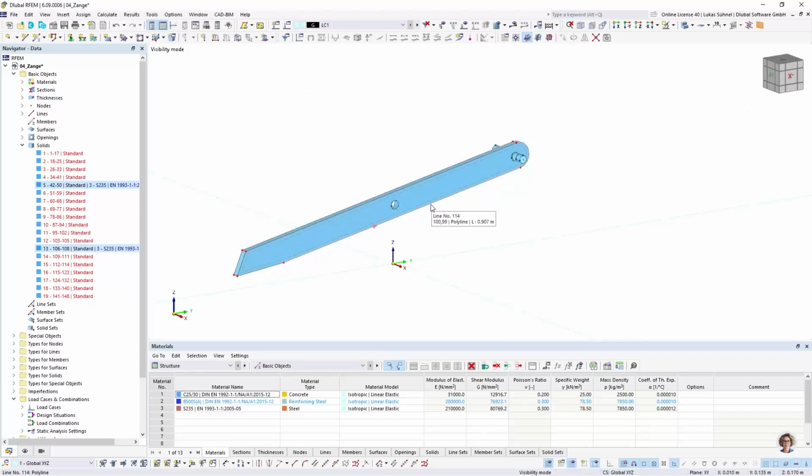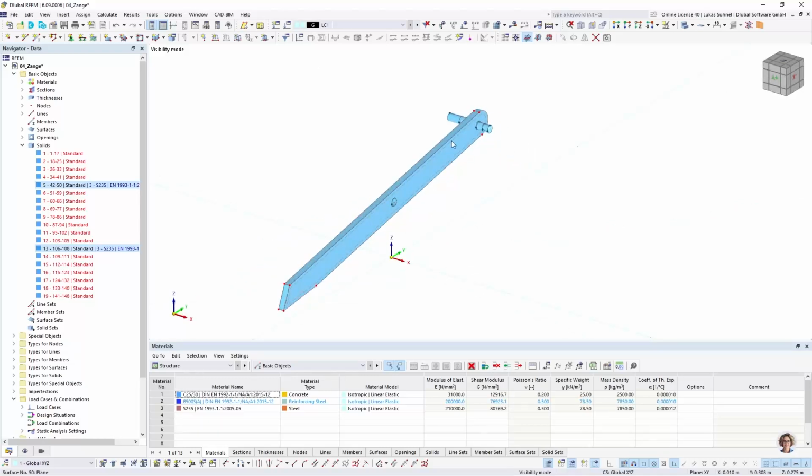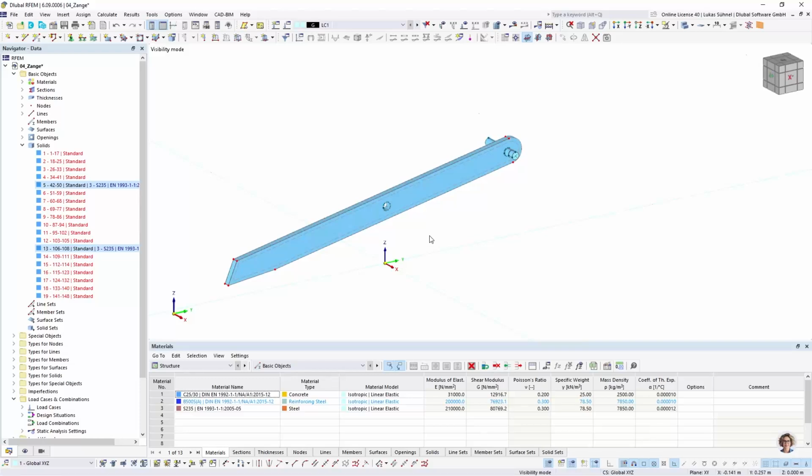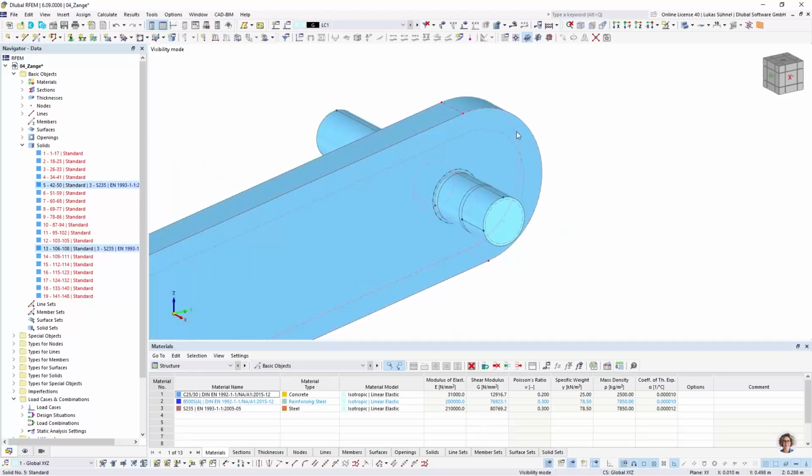The question is, however, if you first of all want to design this structure as a solid structure, or if you want to simplify it into maybe surfaces or beams. And if you would decide to use solids, you still have to manipulate the structure. For example, in that area, of course, we have the bolt here, and we have the solid, but there is no information about how the forces should be transferred from the bolt to the metal plate, basically.